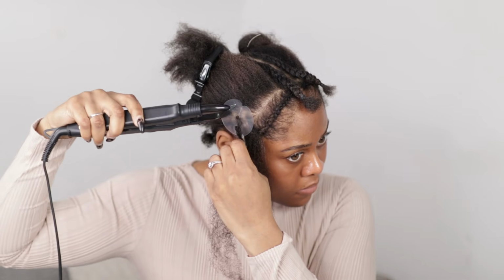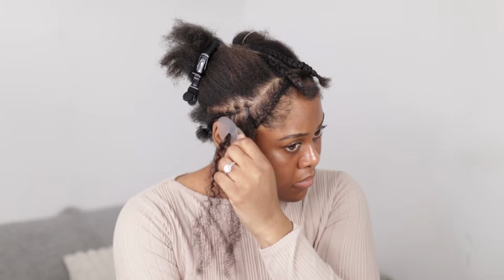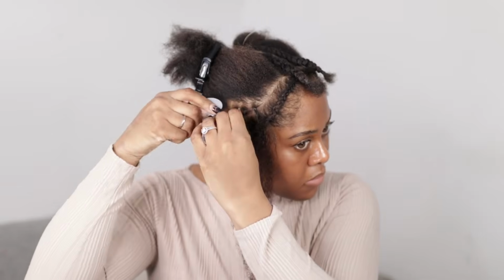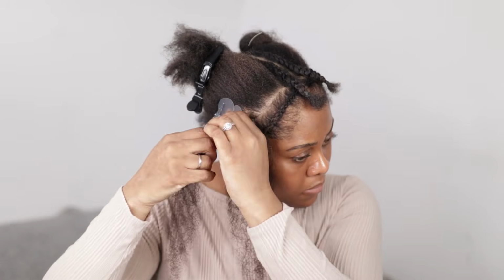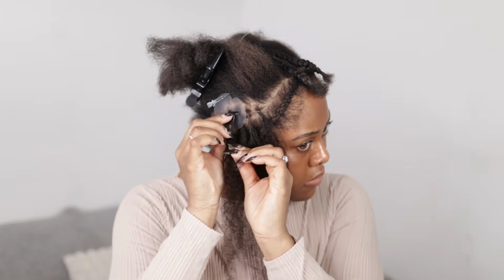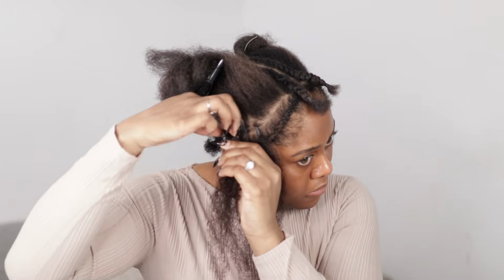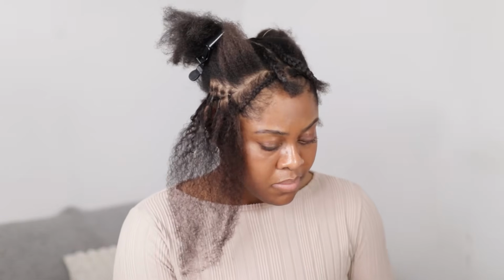Tip number 2 is to section the hair into 3 parts, just to make sure you're even all over your head. So I had one section on each side and then one at the back. And then I also separated the bundles into 3 sections as well, just to make sure that I had full even coverage. Tip number 3 is to make sure that you are not using any hair from any other section. Once you've parted your hair, you want to make sure that's all that's in there. No stray hairs, no flyaways. So that's why I find it so lovely that Curlsqueen provided Velcro clips and sectioning clips to make sure that doesn't happen. This really made installing a breeze.